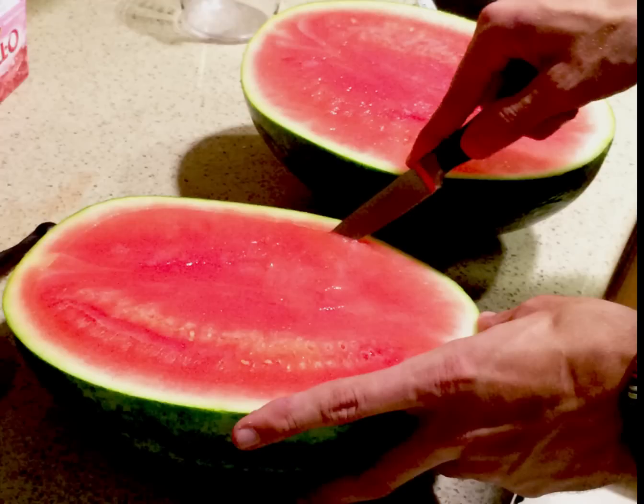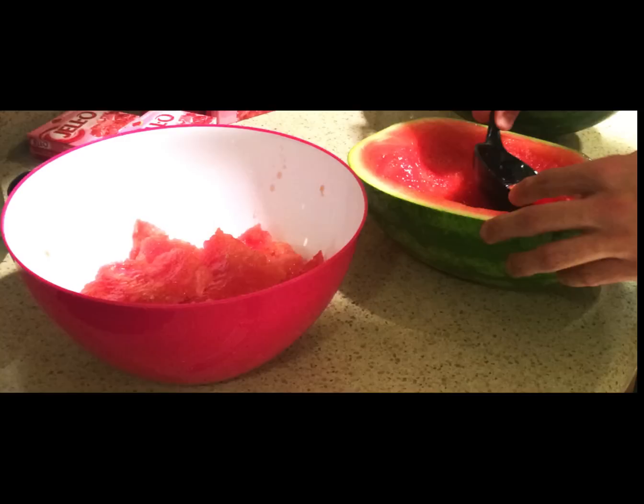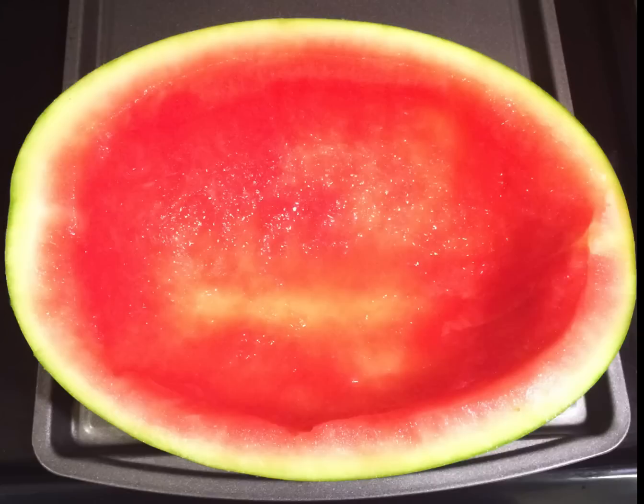Next, use the knife to slice all the way around the perimeter of the watermelon flesh, about 1 inch away from the rind. This will make the watermelon easier to scoop out. However, be careful not to pierce the skin of the watermelon, as this will result in Jello leakage and quite a large mess. Then, use the kitchen spoon to scoop out the meat of the watermelon into one of the large bowls. Scrape down the insides of each half so that the surface is relatively smooth, but try to leave about ½ inch of the red meat left on the rind.